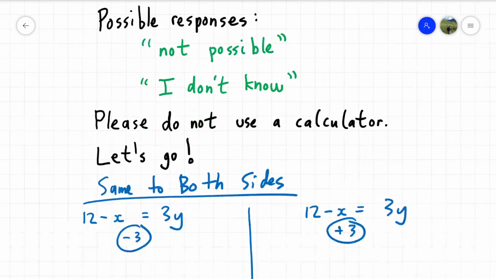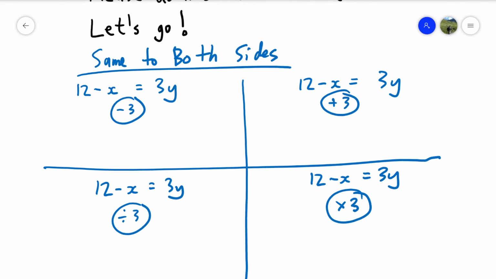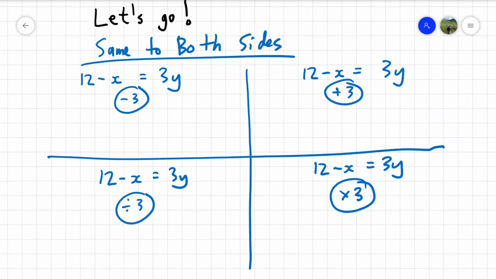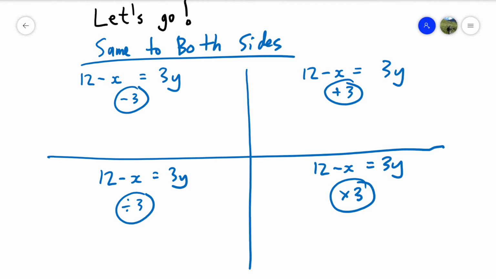We're doing same to both sides again because I think it's so important to practice, and I know a lot of students find it difficult, and it is difficult, but once you finally get your head around it, a lot of maths is much easier. So pause the video, have a go in your own time, see you back here in a second when I will show you my answers.